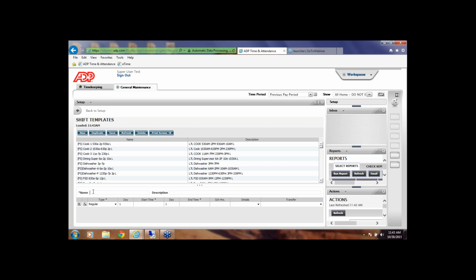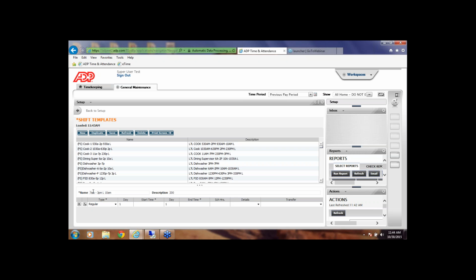So let's go ahead and start there. 7 a.m., 3 p.m., L for lunch at, let's say, 10 a.m. Your description can be a little bit different. It's only going to be your department heads that are seeing this when they're building their schedules. So you may want to separate the shift templates within your community by department number.